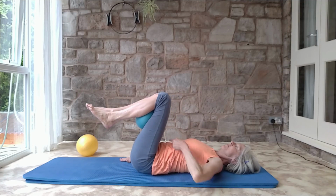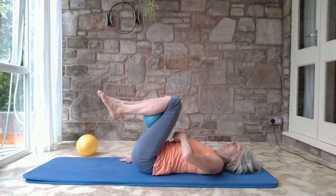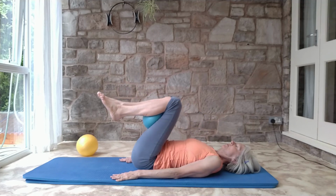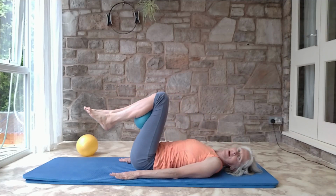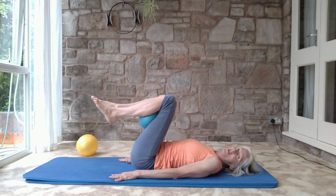So for me, I can feel this in my upper abs, that kind of layer along the bottom of the rib cage. Exhaling to curl. So you might not even find that you get the backside off the mat. That's fine. Just go to where you can. Let's take it the other way.